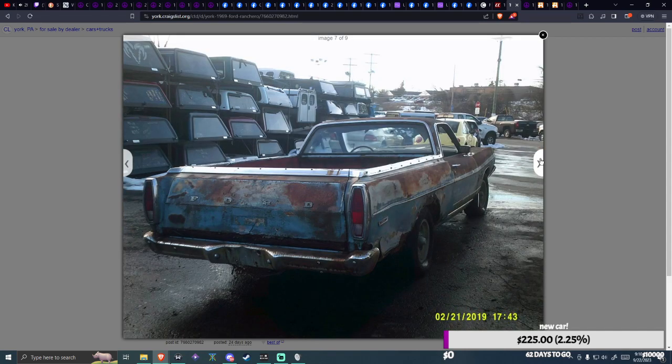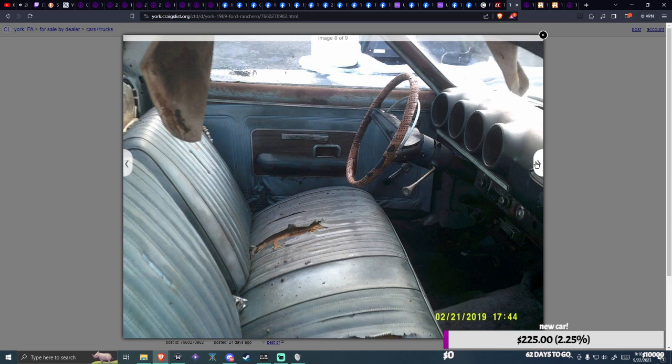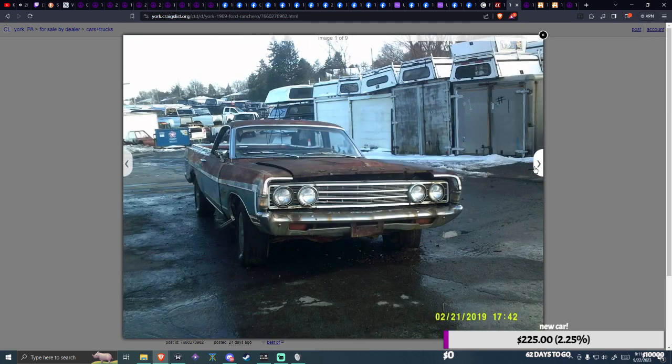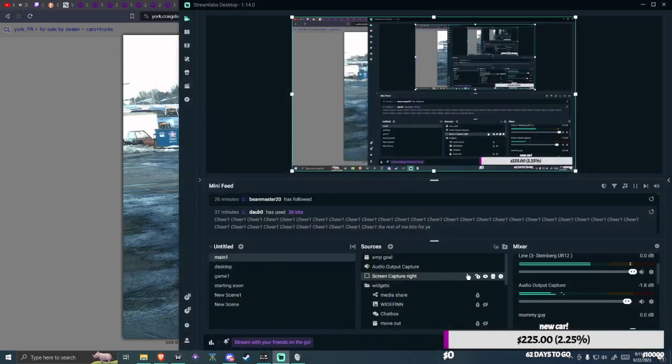I mean, if you took a sandblaster to this and re-welded some of the sheet metal back together... Oh, it kind of is split in the middle, isn't it? Oof. Look at that, dude. Look at this, dude. That's the body style, though. Dude, I wonder if I could fix it. Could I bring life into it? Could I do it?